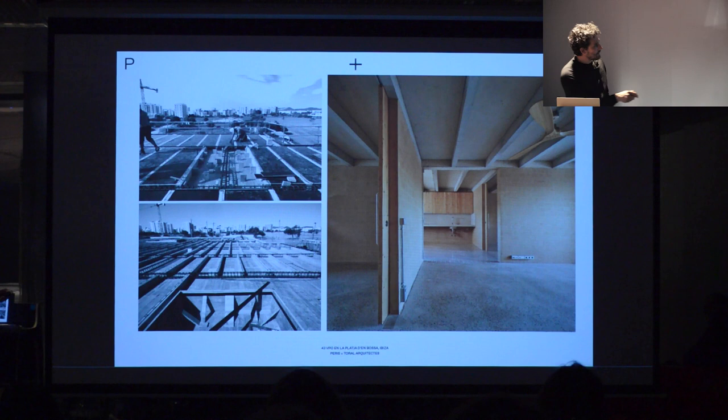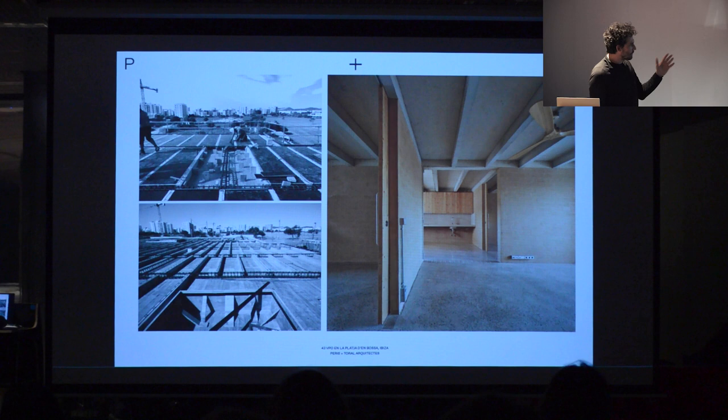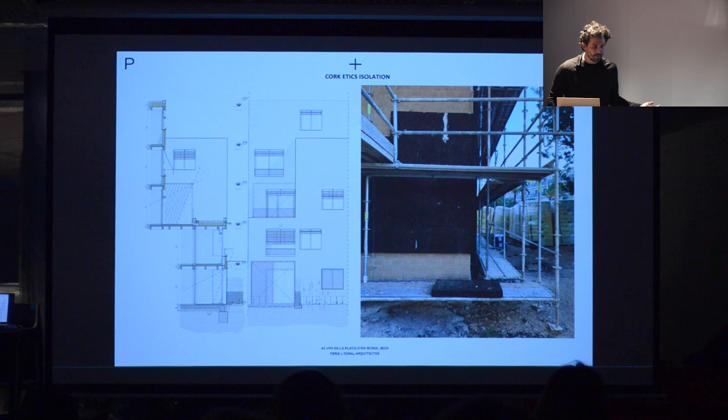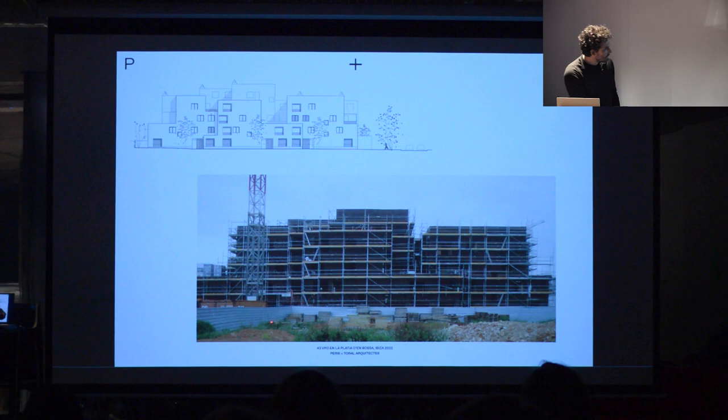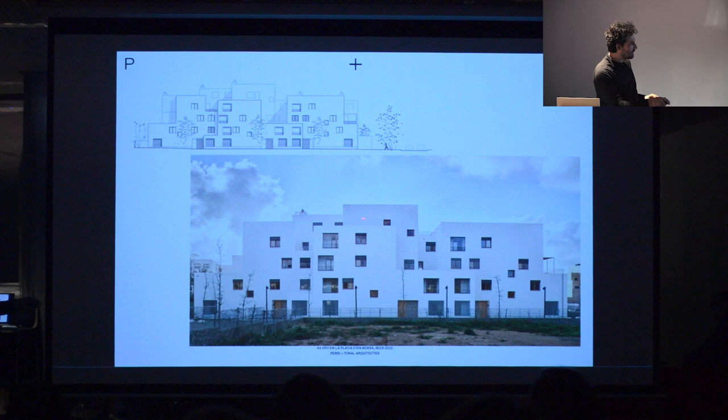It is nice because, as we wanted to have this inertia to dissipate, we increased the surface of interchange by 50%. So it's working like a radiator the other way around. We insulated the whole building with cork, with a 10 centimeter insulation of cork. Here we see the whole building with cork. And then we plaster it with lime, which gives this typical Ibiza color with the reflection of the light.